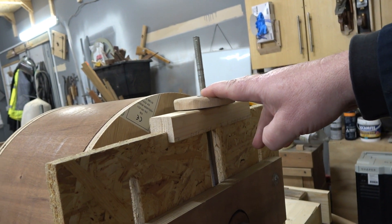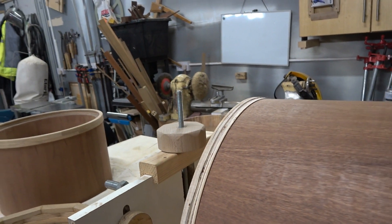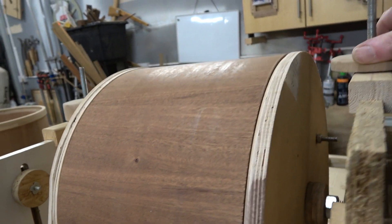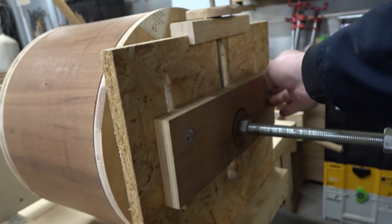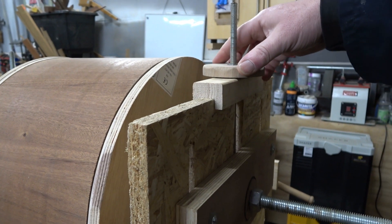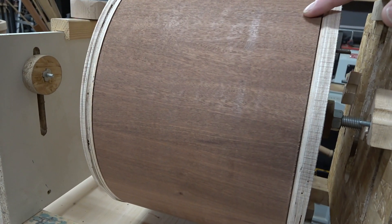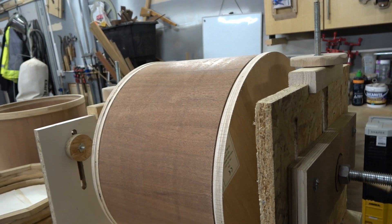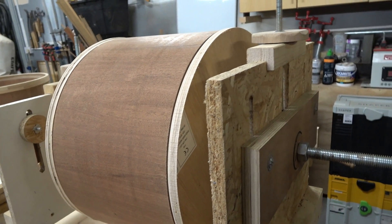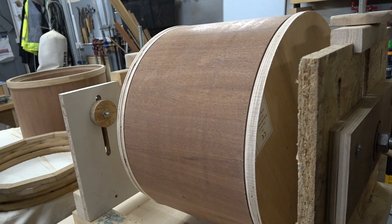The way it works is you turn this adjustment screw and the one on the other side at the same time, at the same increment — so if you do a quarter turn each or a half turn, you raise and lower equally. You undo the main clamp — there's a bolt on either side with a wing nut — make your adjustment with the screw, then re-tighten so you have a firm, even adjustment. You have the machine at its shallowest depth, then bring the adjustment down so you're just kissing the cutter, and once you're even across the whole plane, switch the machine on.